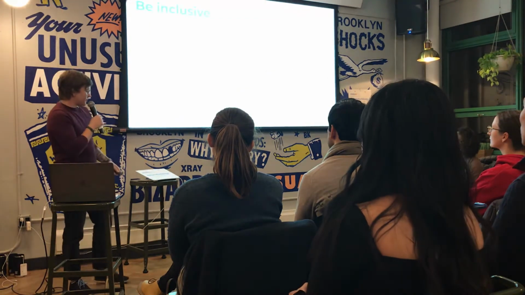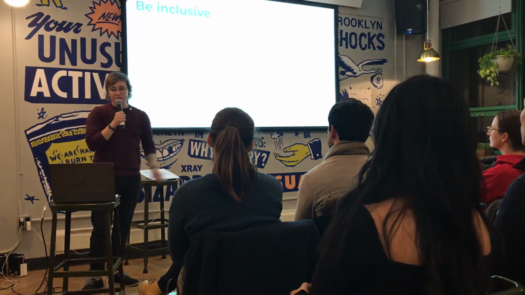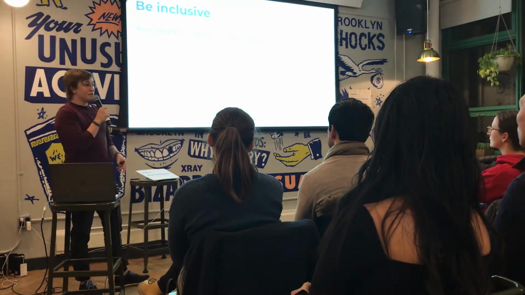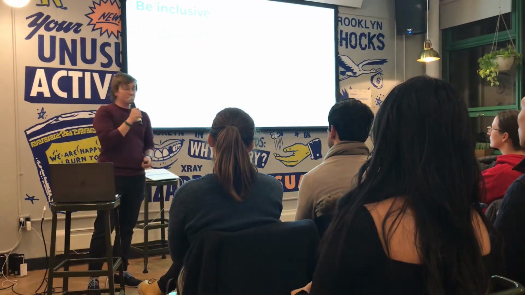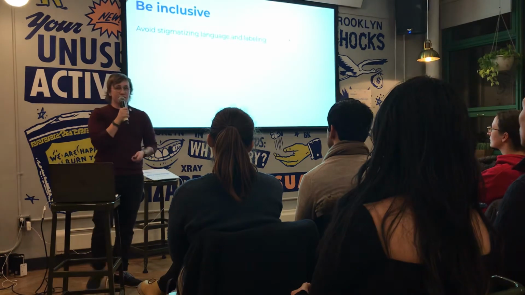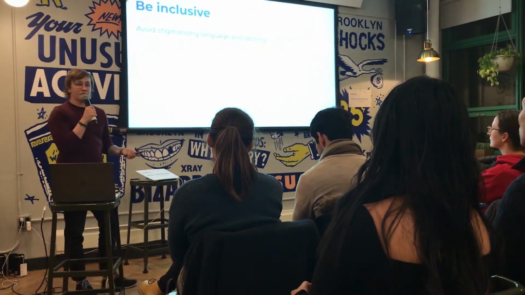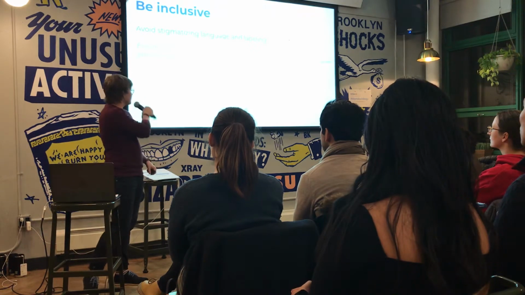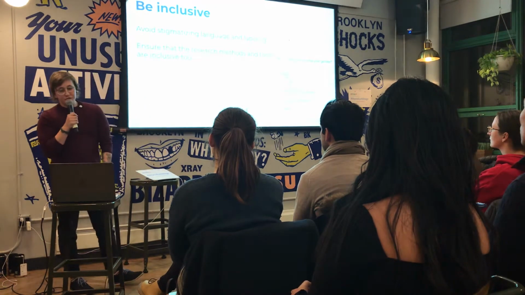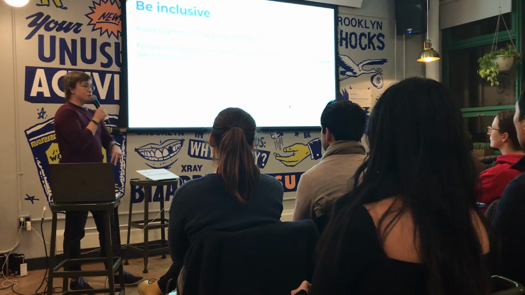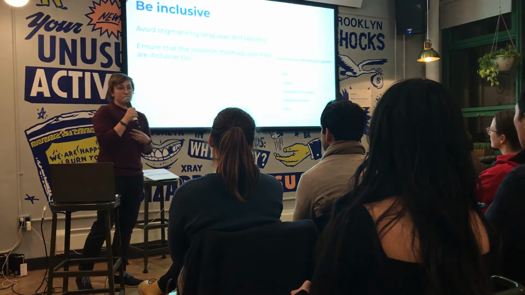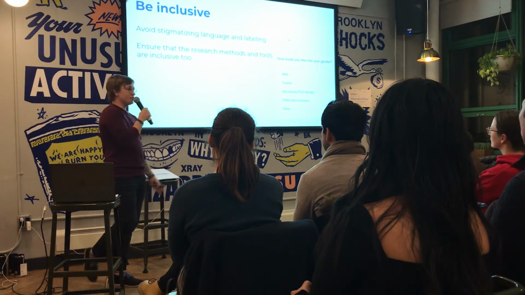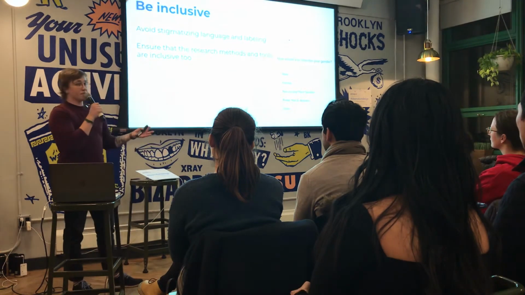And also, finally, when it comes to doing research, obviously be inclusive. Avoid stigmatized language and labeling. We're gonna really dive into this here in a minute, because this will automatically alienate whole populations of people if you're using language that just immediately excludes certain audiences. And when you're doing research, ensure that your research methods and tools are inclusive as well, because you can use the language, but if your research methods, your surveys aren't using that language, people are getting a mixed message.